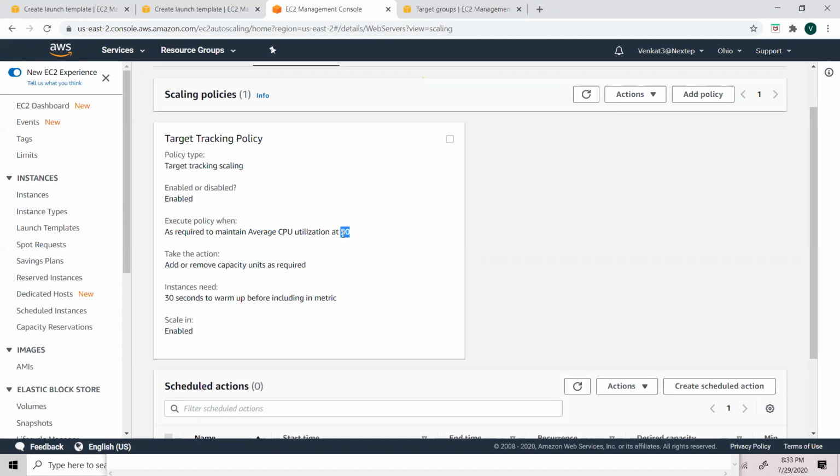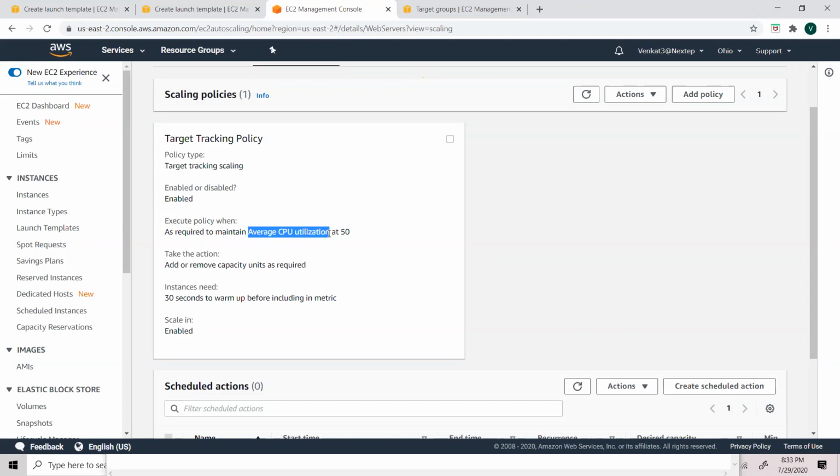So to start with, right now we have a CPU at about 20%. Let's crank up CPU to 80%. So it will add more instances, because what did we say? Average CPU utilization across all EC2 instances within the auto scaling group should be 50, is what we are saying, right? Got it. It will try to balance it.